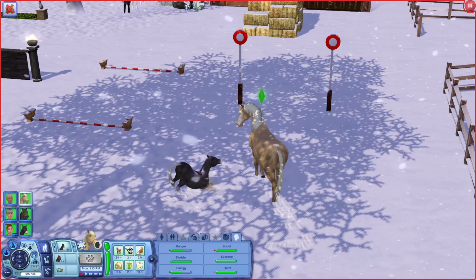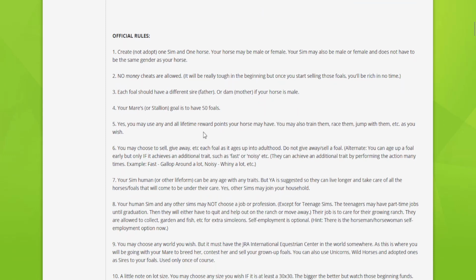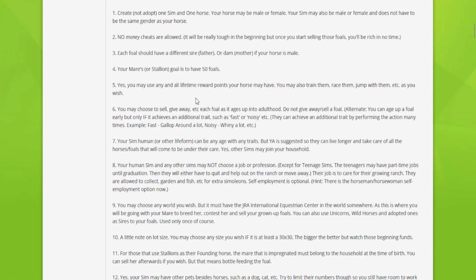And, hold on, we're going to look it up. I'm not trying to call them a liar. I'm just wanting to see for myself. So, you guys can look with me! Okay. So, can you use any lifetime reward points? May choose to sell or give away as it ages up into adulthood, do not give away or sell a foal. Alternate, you can age up a foal early, only if it achieves an additional trait.